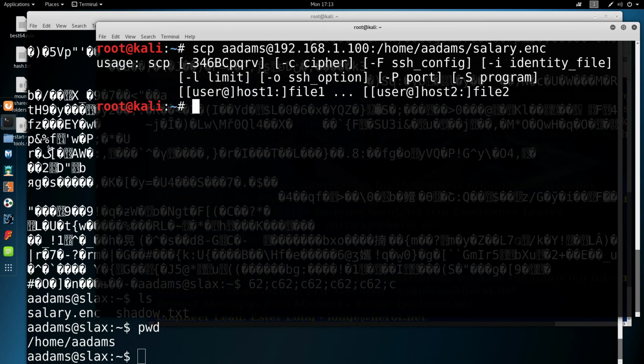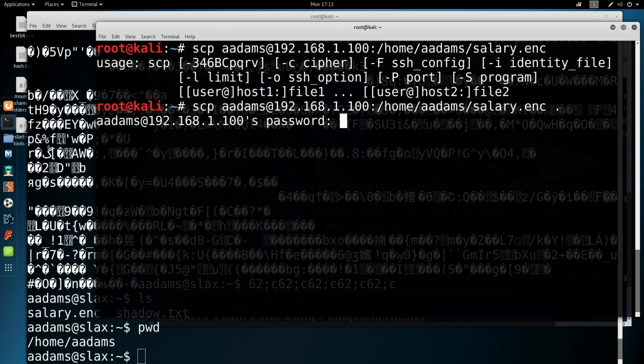Anyways, this is not complete. I need to have one other parameter here, and I have to say I want to copy this file from that server, from that path, and I want to copy it to somewhere. I could copy it to another server, or I could download it to this server. And in Linux and Unix, the symbol for right here is dot.